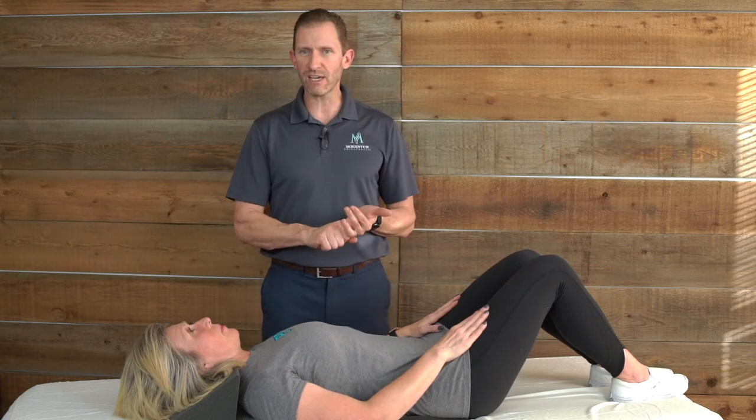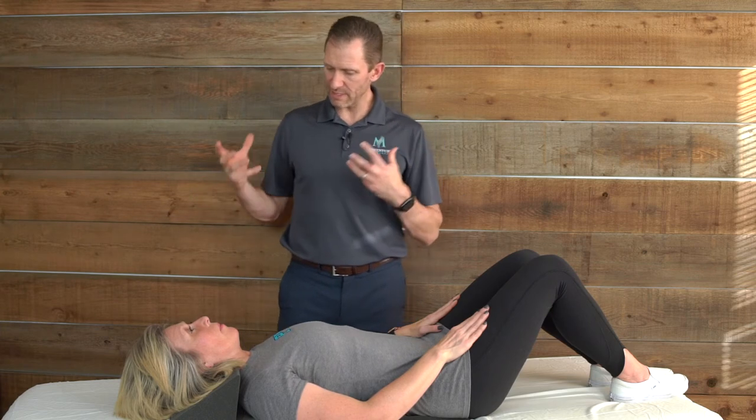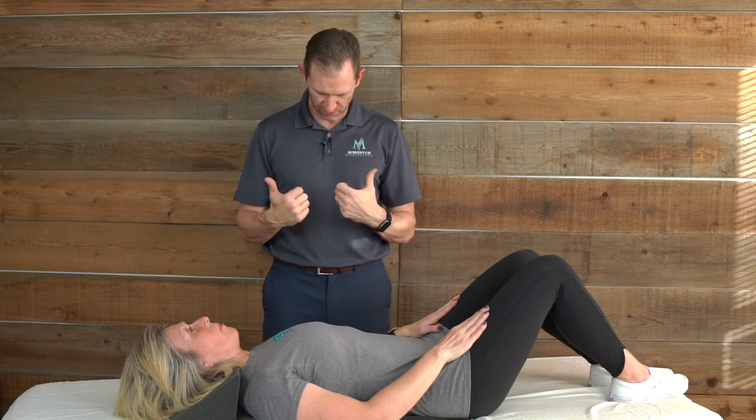The last one is a little more challenging, it's a little different, but it's one of the most critical. So do not skip this one. This is going to be a 5-second hold, and we're going to do it 10 times, working our way up to 10 seconds, 10 times. Okay? The position that she's going to put her hands, this is going to be a forward push. I don't want to say flexion, because this is flexion. We don't want you flexing your head. We want you pushing your head straight out, okay?